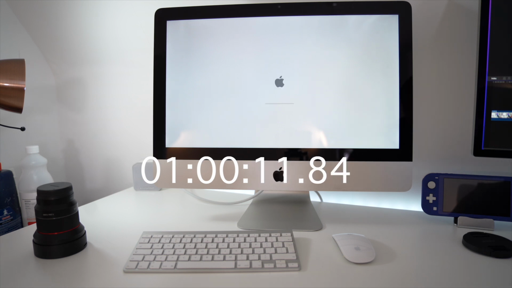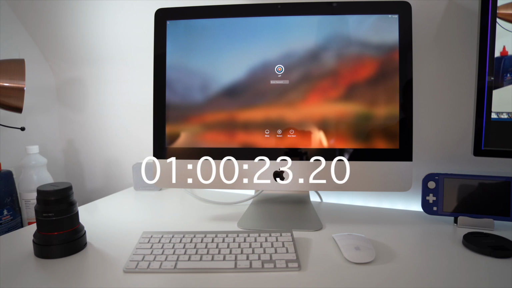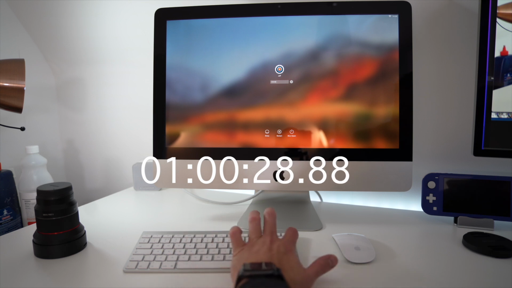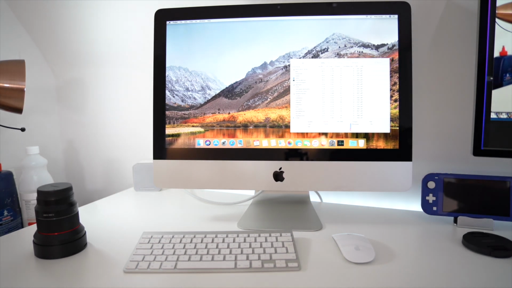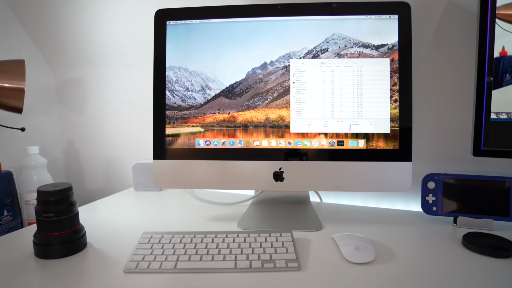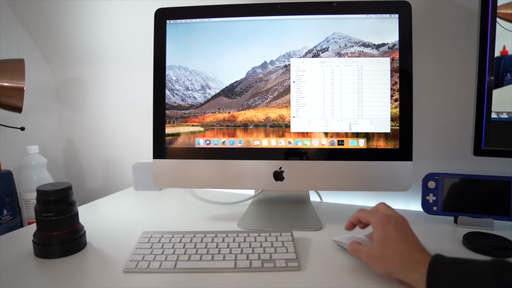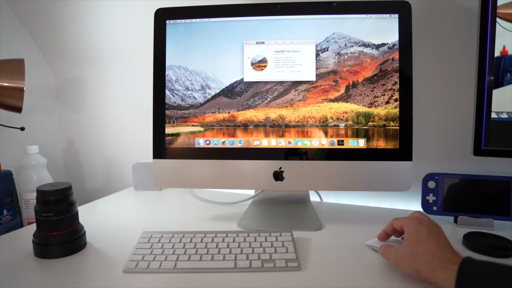So my good friend Jeff will enjoy that extra little 30 seconds or so he's got between pressing a button and the computer coming on. I mean, to be fair, looking at that, it's got to the login screen in just over 20 seconds, which is quite a lot faster than it was with the old mechanical drive. And we're into the desktop, just a quick sign in, we're into the desktop in less than 30 seconds. So without a password, we're into the desktop in under 25 seconds. So hey, fair play. Not bad for a nearly 12-year-old Mac.